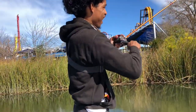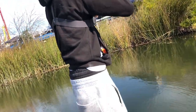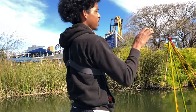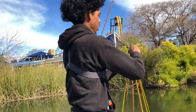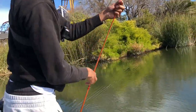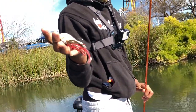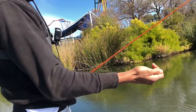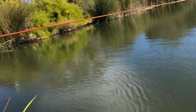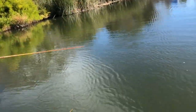You got a fish stick, but hey, yeah, man. You position your bait right, the bass, 9 times out of 10, if your bait is positioned right, the bass is gonna eat. Exactly. These hooks on here are sharp. That matches the hatch. What does that look like? A crawfish. Crawfish match the hatch, and that's why I'm working it on the bottom, because crawfish like to be on the bottom. Yeah, the sun is out, they should pop out of these rocks and start being a little active.